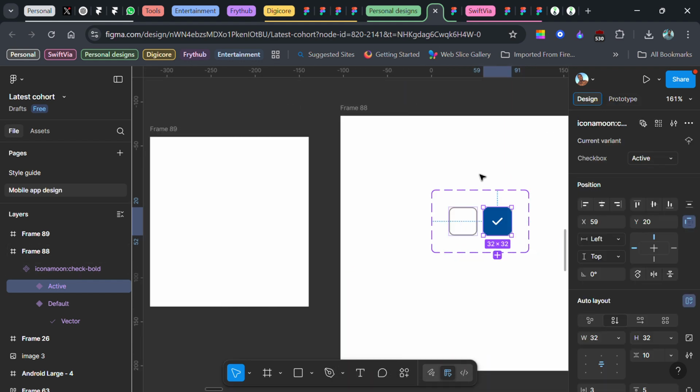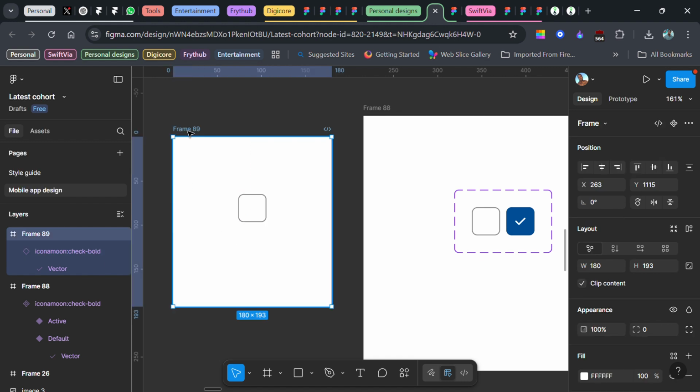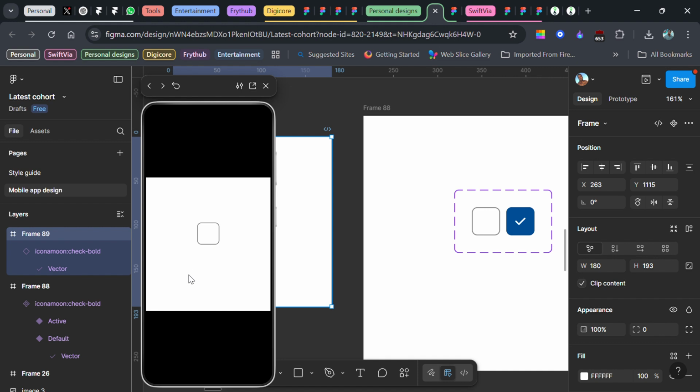Then let's check if it works, guys. So I'll click outside, copy the inactive one, Ctrl C, then click here, Ctrl V. So this will be my testing ground where I just want to test my prototype. So I'll click on this frame, and preview it here. I'm waiting for it to come up, guys. Yeah, so let's see if it works. I guess this is my network, it's still loading up. Yeah, so you guys can see it's working now.